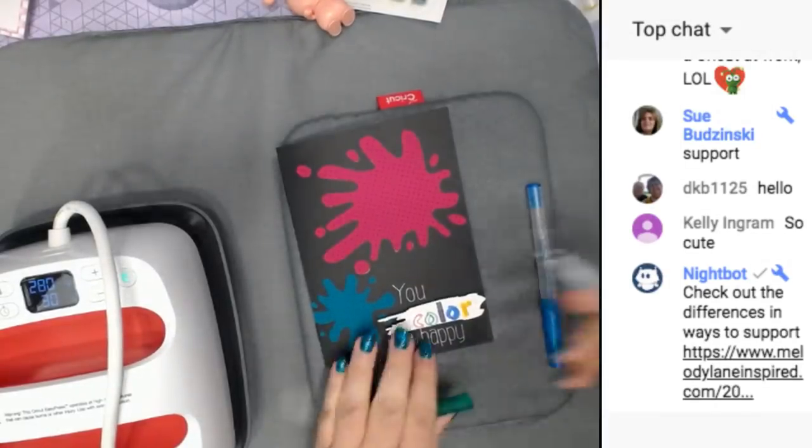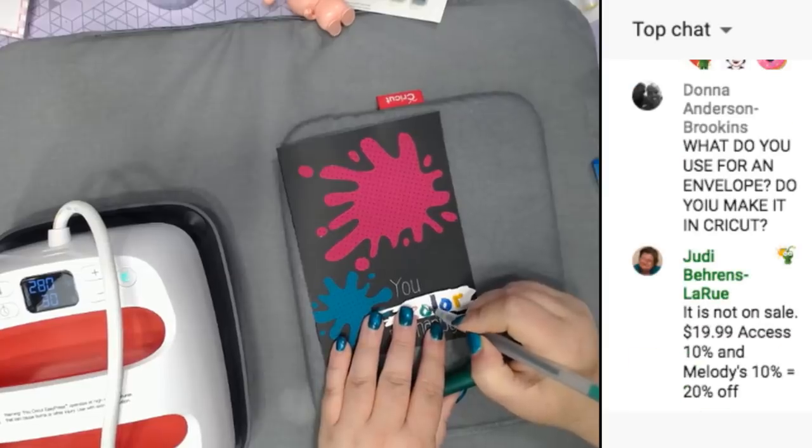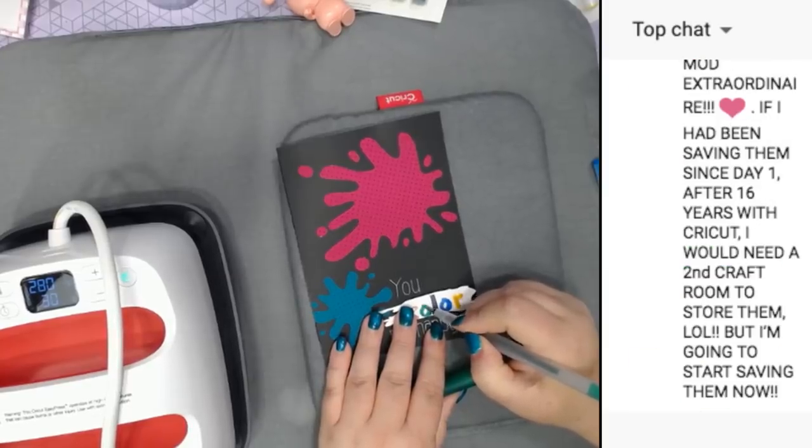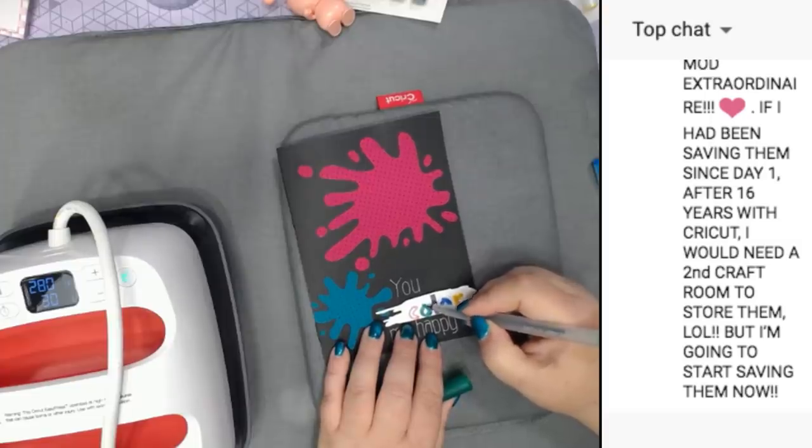And let's finish coloring. This font that we're coloring in is a brush stroke font from Cricut. And I made it write it twice. I made one letter smaller than the other and attached it. So it added a little bit more color.